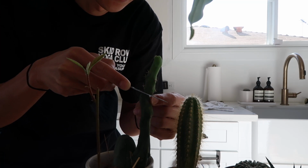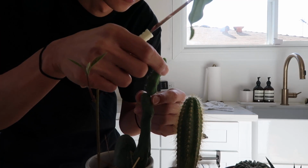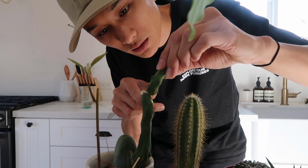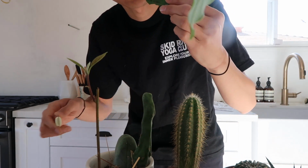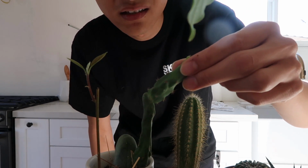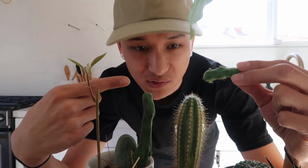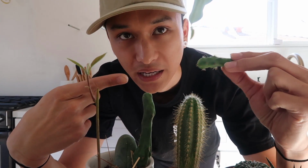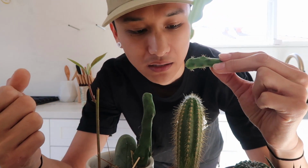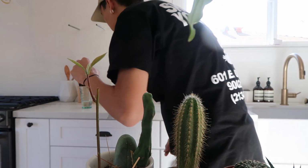Towel. I am here killing this guy because he's killing himself. Don't fall on me. I don't know why, ever since this shoot came up, the main stem guy is not doing that well. I don't know how to grow roots for cacti. If any of you guys know, please let me know. For most succulents, usually when you let it dry out for a few days, they'll start growing roots, but I'm not sure about cacti. So let me know, please. What should I put this guy in?